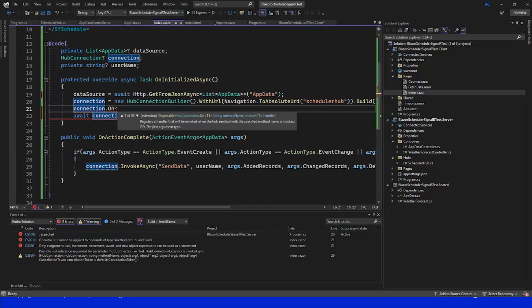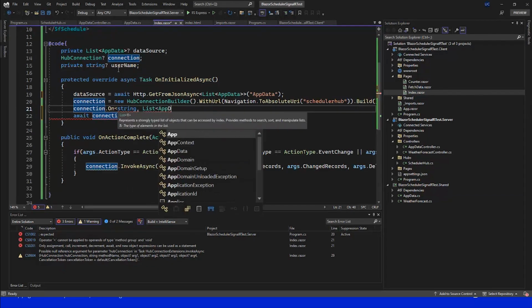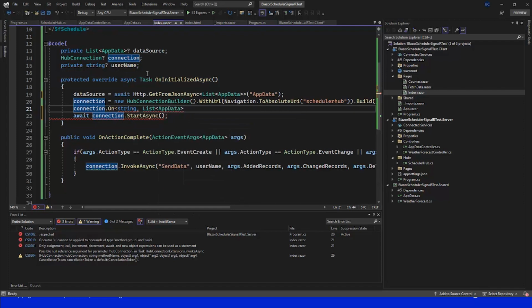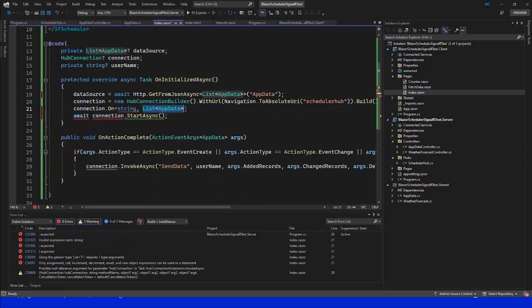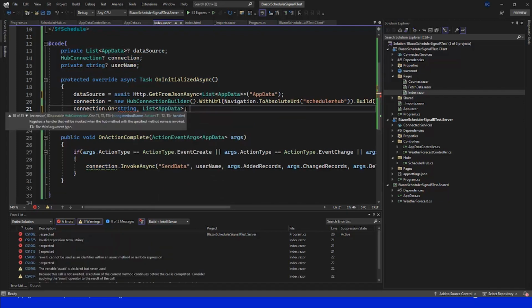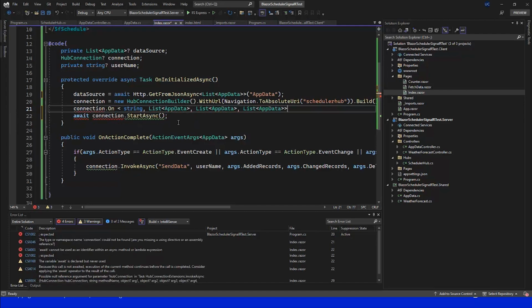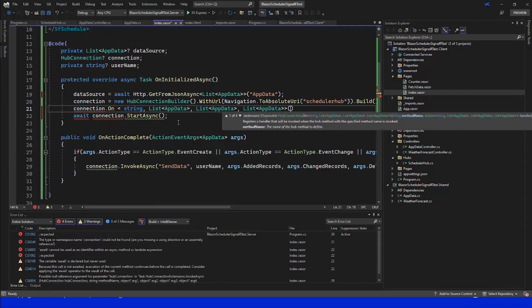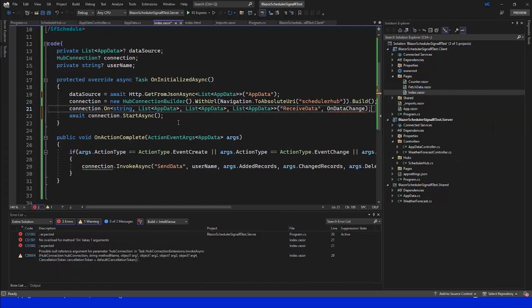Here I need to pass, let me pass the types. There are 4 parameters. And here I'll be defining this method now.